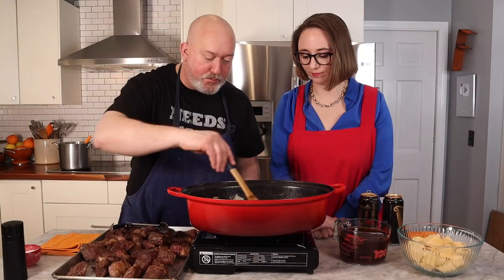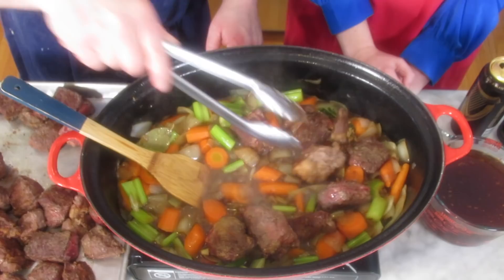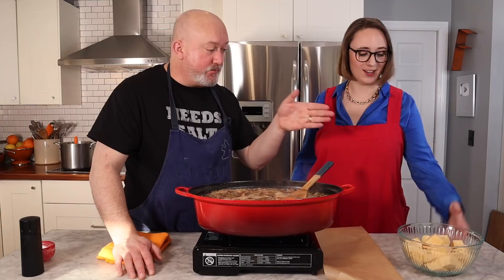Make sure you get in there with a spoon and scrape along the bottom — there's nothing left on the bottom now, all that brown stuff came up. As that's simmering, we're going to add our beef in and tuck it in there. Any juices left on the pan go in. Let's put the beef stock in — all of it. We're fully submerged. We're going to season again. We're going to cook this in the oven — great gentle heat. Bring it to a boil then lower it to a simmer, and then it goes in the oven.